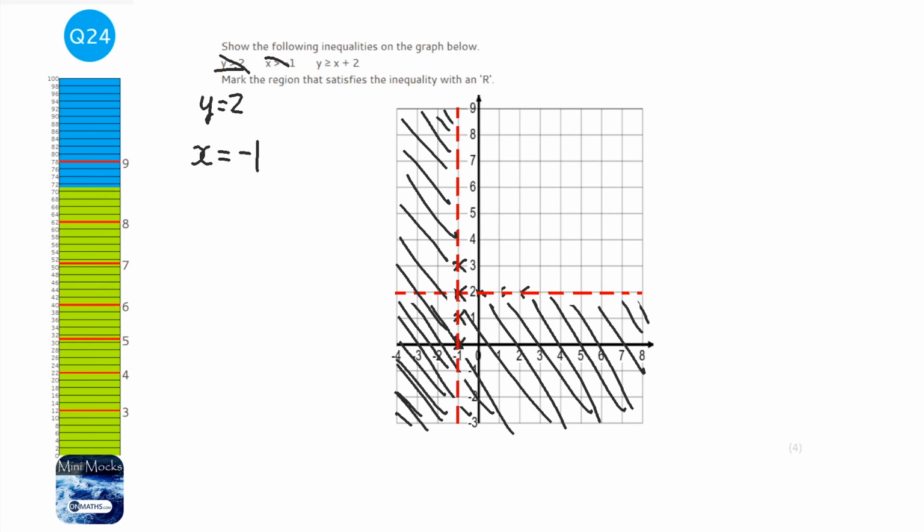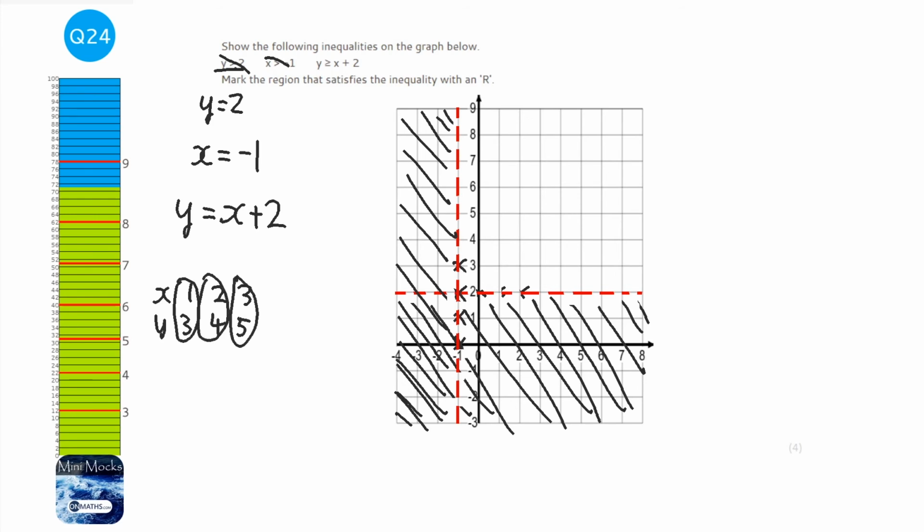Okay, now the last one, I'm going to do the line y equals x plus 2. Now, there's multiple ways of doing this. You could do a little table and find out where the coordinates are. So you could do 1, 2 and 3, and I'm just making those up. It could be 0, 1, 2 and 3, and 1 plus 2 is 3, 2 plus 2 is 4, 3 plus 2 is 5. So that's our 3 coordinates to be able to draw the line.